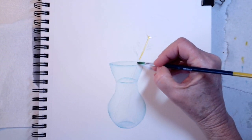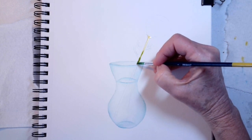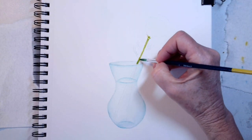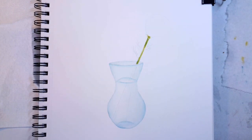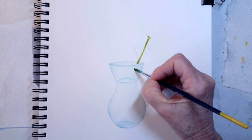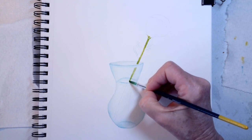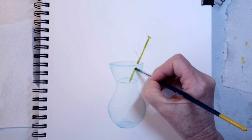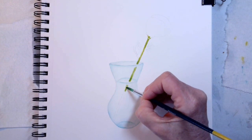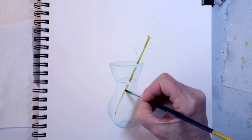And as I come into the vase, I'm thinking, you know, you see the rim and you don't really see the rim right here. So I'm not going to go all the way down into it. And I'm not going to bring my yellow down in there with the little bit of blue. And it distorts as it comes, so it's not going to be exactly underneath it, and as I come to the waterline, it again disappears and will reappear a little bit wonky again off to the side, so it doesn't line up exactly. And even when it hits down here, I can see it kind of goes down.